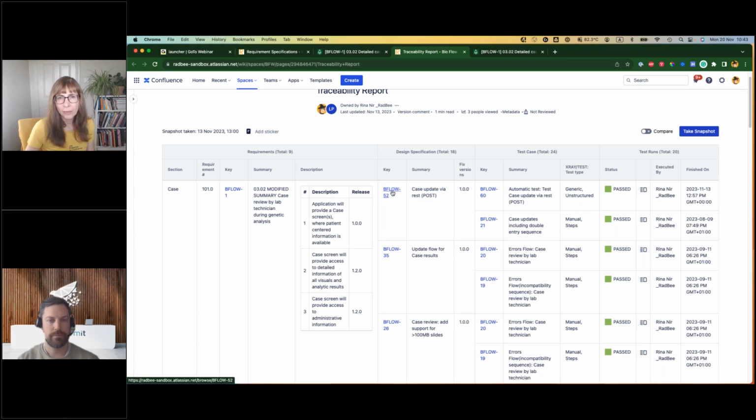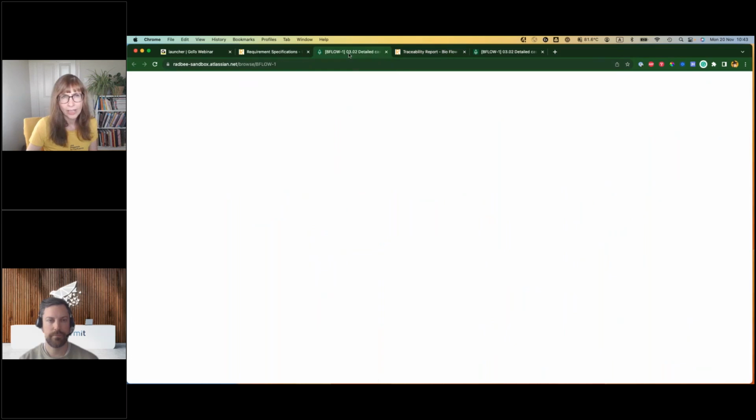Then this design specification is covered by a test case, and we can also see the test run information for this test case. So we have all the traceability from the very top to the bottom as it reflects the Jira hierarchy.